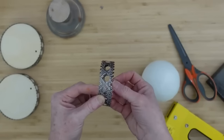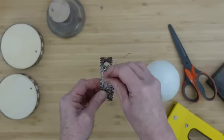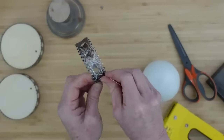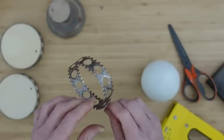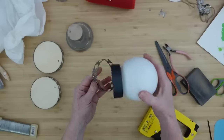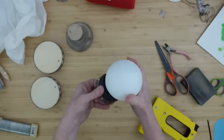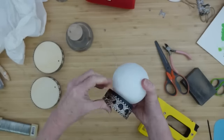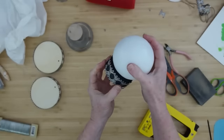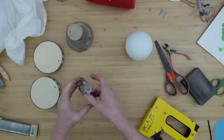I'm going to thread it through the holes so that it catches on both ends of that wire ribbon or metal ribbon, and I'm going to twist it around so that it's going to be kind of like a bracelet or a band, so we can slide it back on. Trim off the excess because we don't need that. Make sure you twist it to the outside so it doesn't take up any room on the inside and interfere with you sliding it back on. But you can see that it will slide back on and slide back off.